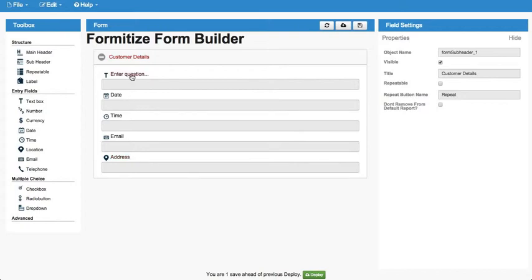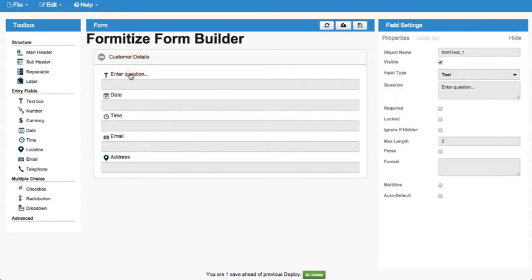Now the first question is full name. It's just there as a general text box at the moment, so I'm going to select that, and then I'll come across to the properties for this field and make the changes. Now the object name is probably the important one. If you're using an external database or we're linking via an API, you may need to change the field name. We'll put a default in there for you, so you don't really need to change that unless you're linking with something else. And then we'll simply quickly change that to customer full name.